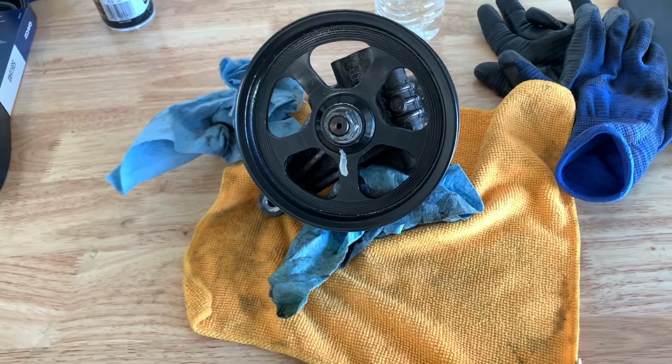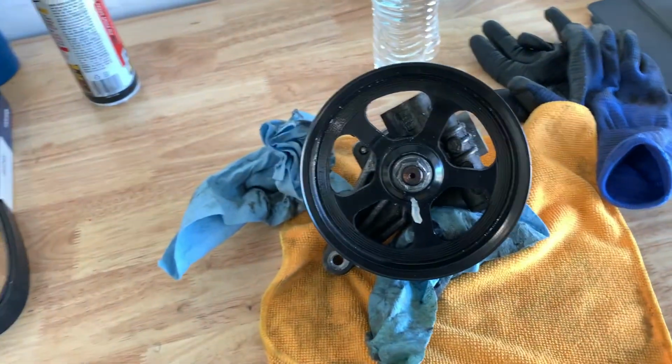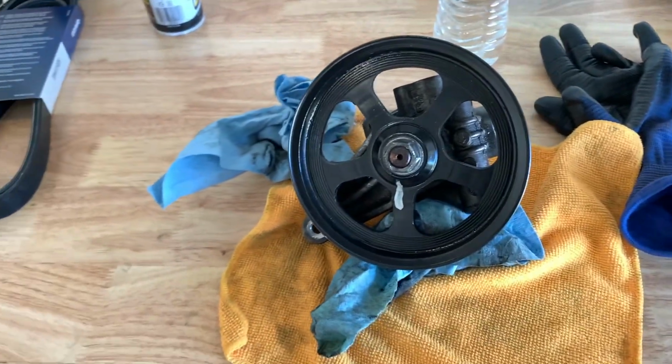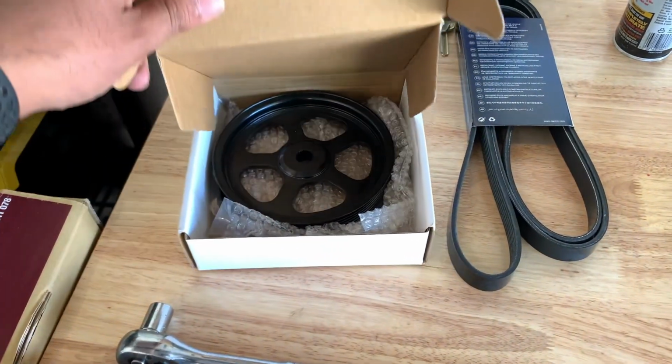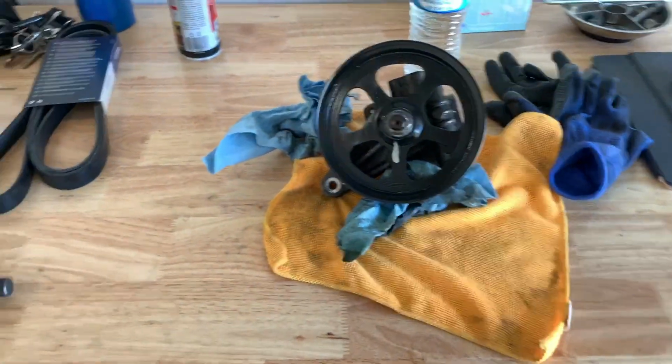I didn't get OEM, same price though. If you can get OEMs, go get an OEM one. I just didn't want to drive 40 minutes to go get one. It's just a pulley. I didn't really think nothing of it. It's not like a major electronic component or anything like that. But yeah, you know me, OEM. If you can get it, get OEM.